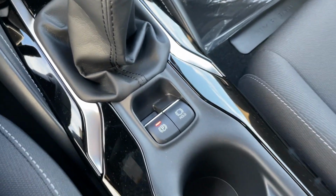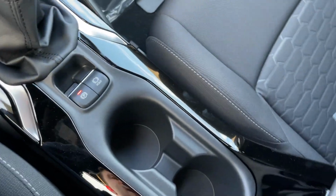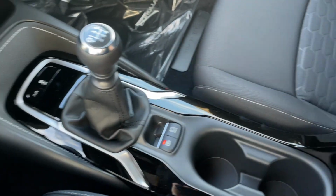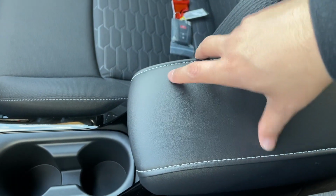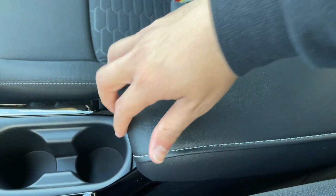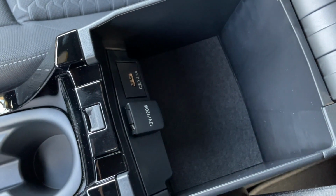And there's going to be the brake hold with the e-brake, 2 cup holders, good size, nothing too fancy about them. And this center console right here is going to be finished in that brushed aluminum and gloss black. Here is the armrest. Let's see if it gets extended. Does not get extended, so it has only one position, but it's very, very nice and soft, which is very good. And it does have some white stitching. An okay storage place right here with 1 USB and a 12 volts.